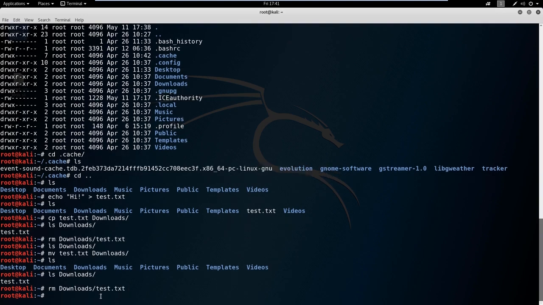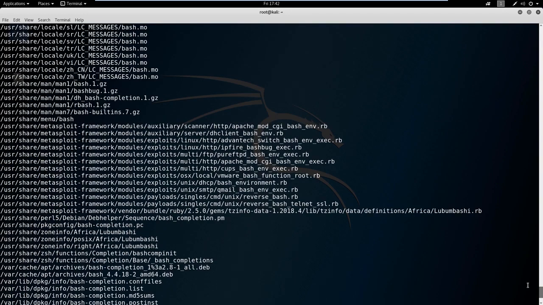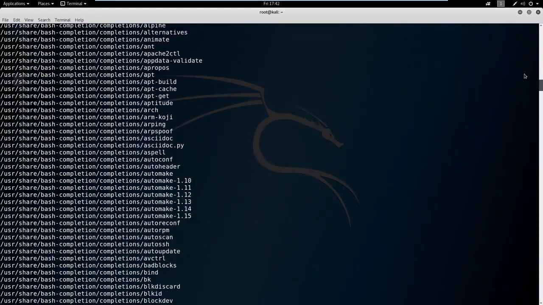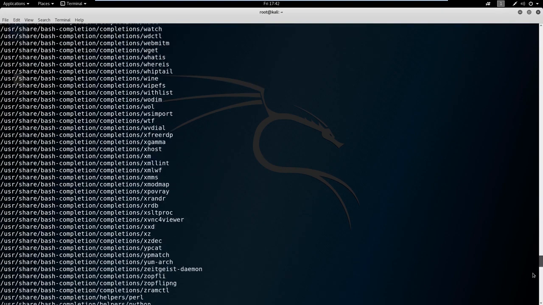Okay, and now the last thing I want to show you is the locate feature. So if we wanted to locate a file, say I wanted to locate bash. So we're looking for a file and we're going to get more specific along the way. But if you type in locate, you can look through a system to see if you can find it. Now I'm looking for, say, any type of bin bash or bin rbash. That's fine. That's really what I wanted. But it shows you everything with bash in it.